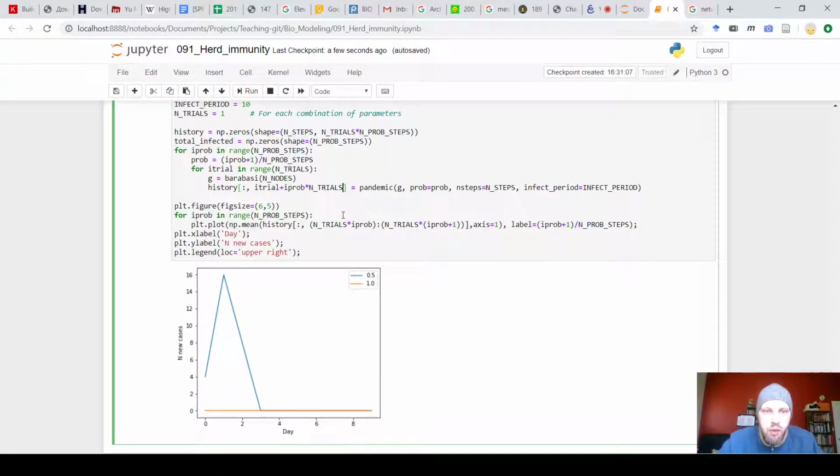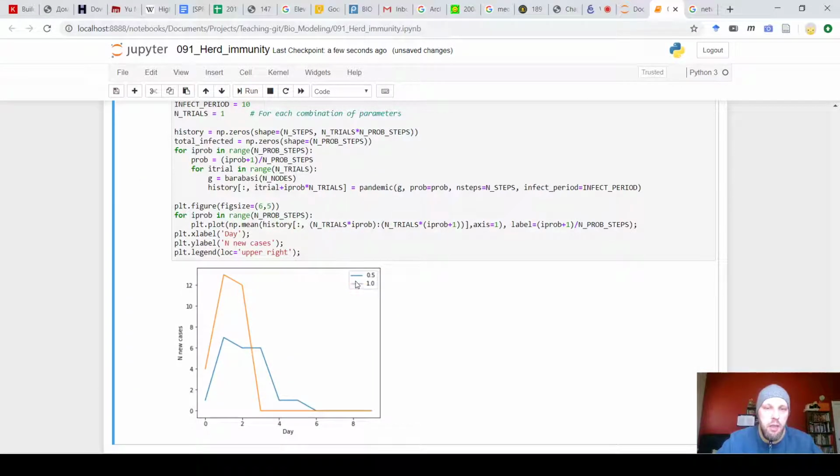This way, for the first trial of the 0th probability, this will be equal to 1. But in Python terms, for trial I of the 0th probability, this will be equal to I, and for the next probability, it will be I plus n trials, then I plus 2 n trials, and so on. So this should work.